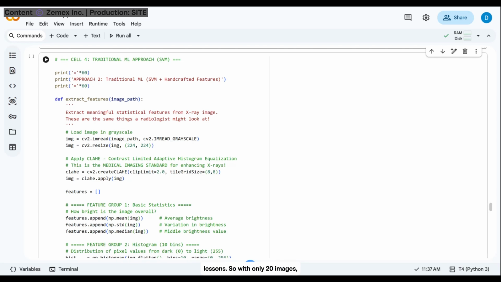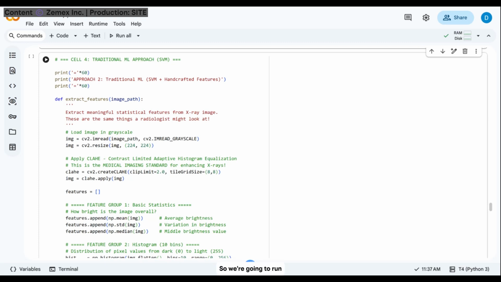With only 20 images, it's much easier to learn that abnormal X-rays have higher mean brightness than to learn what brightness even is from scratch.